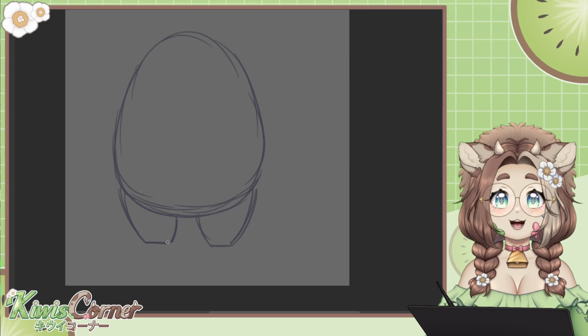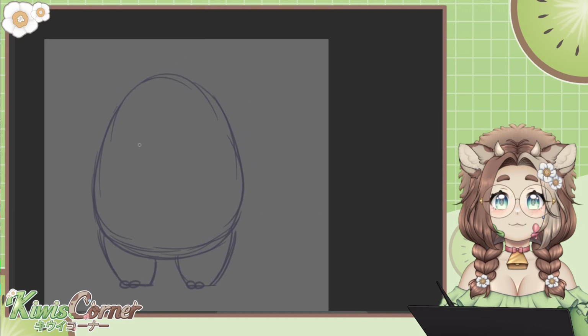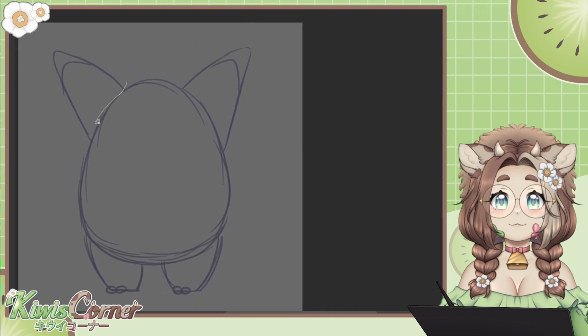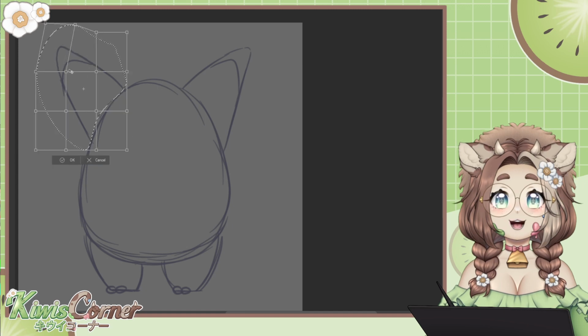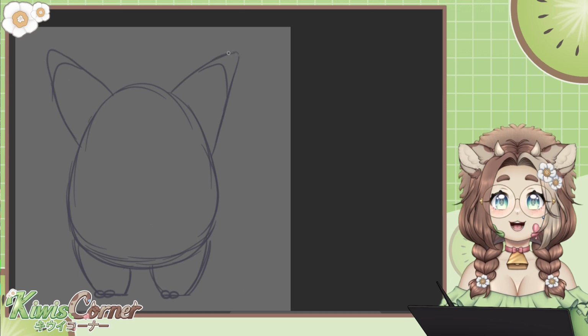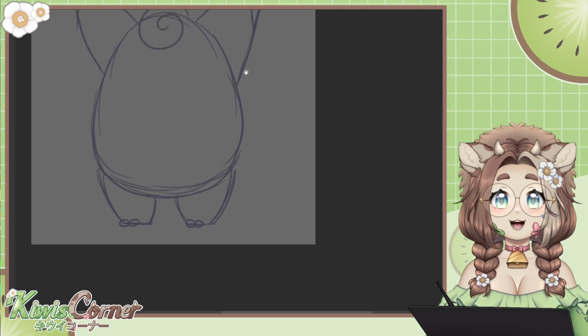Alright. Oops. Make sure the legs are even. She's got these little, like, toe claws. I don't think I've ever had to draw a Clefable before. This is coming out a little wonky. To fix this. Swirl on her head, like Clefairy.